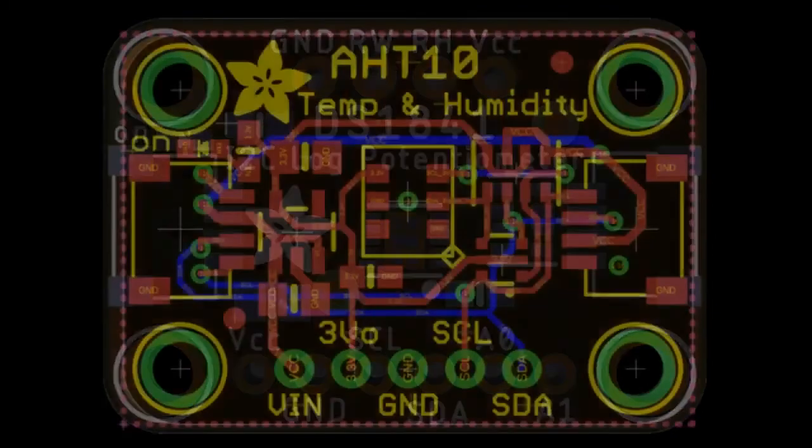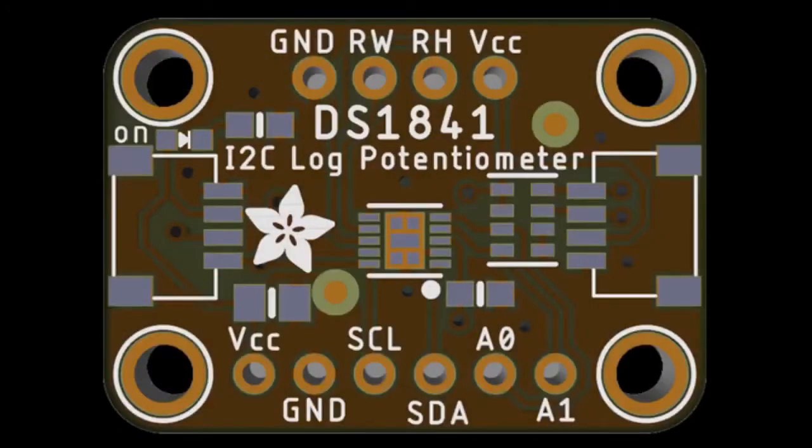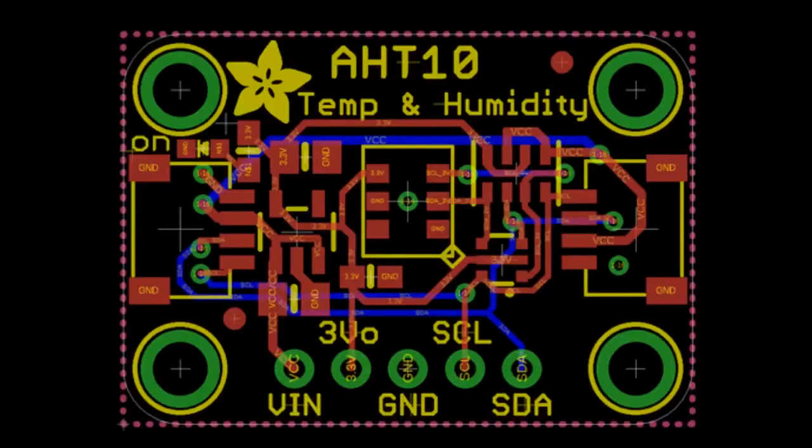Oh, and one more, I forgot. Two more. This one? The DS? I got that one. Oh yeah, I just soldered a lot this weekend. Yeah. The DS1841, people like their I2C linear potentiometers. This is a log potentiometer. It's a single pot, but it's a log style, so it could be really good for some audio projects, scientific projects. And the HTU, this is an ultra low cost temperature and humidity sensor from the same people who make the DHT22.